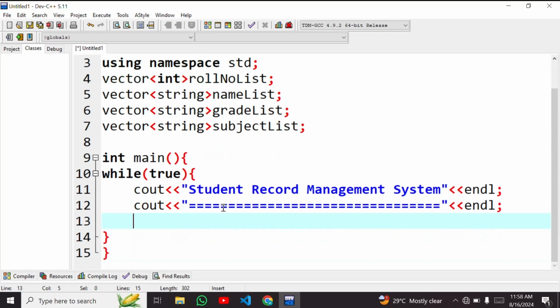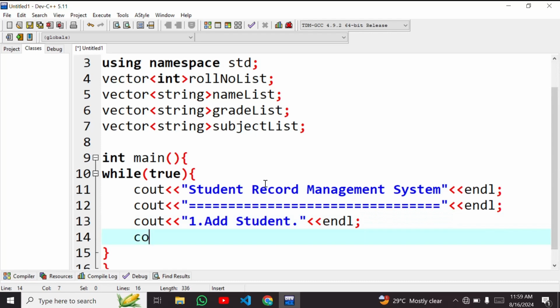Now I have to provide some options. Here I will use cout and then I will provide the first option: 1 to add a student. Then I will use endl to break the line, and next I will provide the second option to search student.